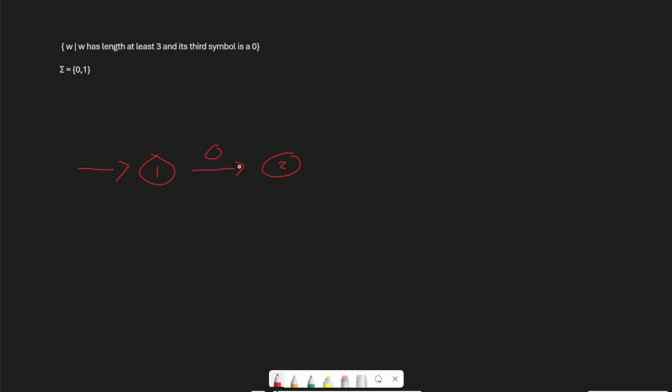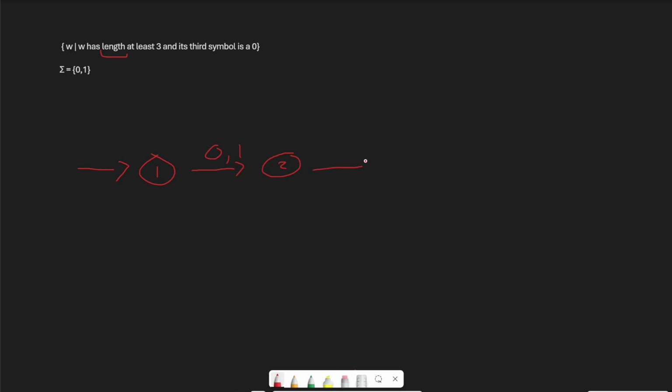Now, we can't just have a transition on 0 and ignore 1, because we're looking for length here. Length is not just the amount of zeros or the amount of ones, it's the amount of any character. If we have a string that's 0, 0, 0, or 1, 1, 1, or 0, 1, 1, or 1, 1, 0, it doesn't matter. The length of these are all 3. So it's not conditional on any zeros or ones. We're essentially just looking for any character. So we can transition on 0 and 1 to state 2. If we have an input 1, we go from state 1 to state 2, and if we have an input 0, we go from state 1 to state 2 as well. It doesn't matter if it's a 0 or a 1.